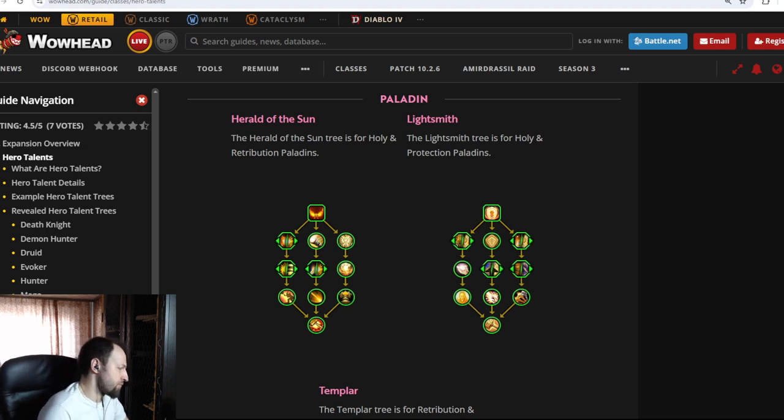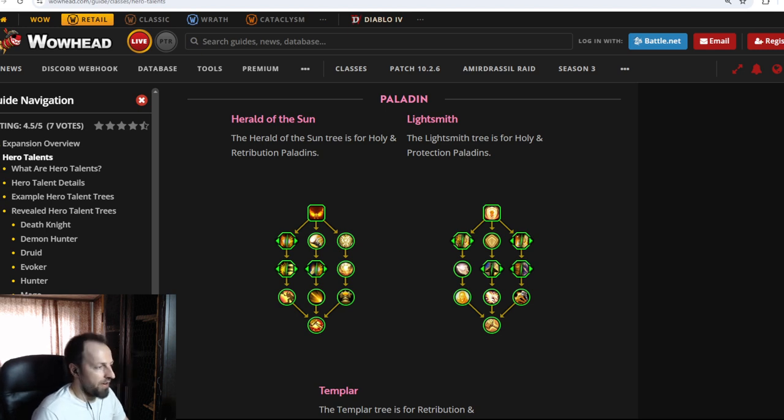Of course, it applies to Retribution Paladins as well, but you are using the light to heal your allies, to do damage, and now you're just leaving those sunspots on your targets, which are those pulsing wounds that either heal or do damage, and then you become the avatar of the sun. You connect with beams to those sunspots, and you start doing even more damage and healing. So all of that vibes really, really nice with the Holy Paladin, and I'm really liking this fantasy, so I hope that they can make this hero talent tree work.